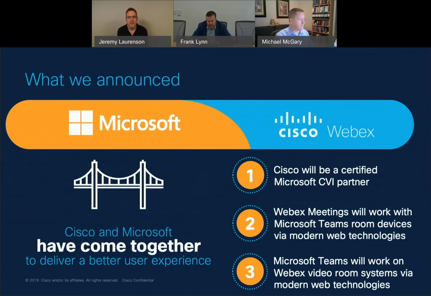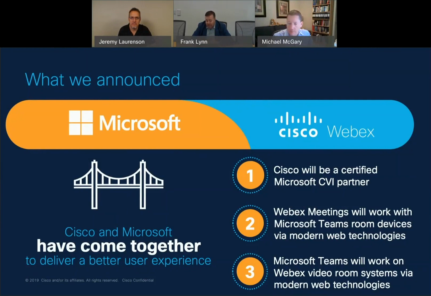And so what we announced last week is that Cisco and Microsoft have come together to deliver a better user experience. So Cisco will become a certified Microsoft CVI partner, and Webex meetings will work with Microsoft Teams room devices using web-based technologies.